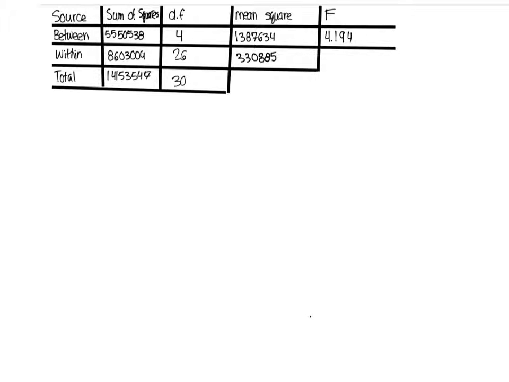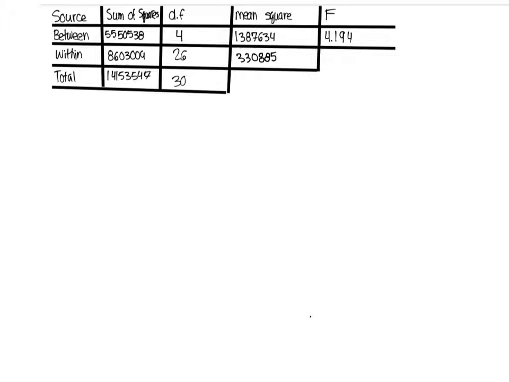So the last part of this section is filling out this chart. I've already filled out the chart because it would take way too long for me to write all these numbers out. So basically, the part of our calculator where we just got our test value, if you stay on that section, this is how we can find all the values for this chart. So the first number that I'm going to talk about is the easiest, which is F, which is the first number on the list in our calculator, which is also our test value, which was 4.194.